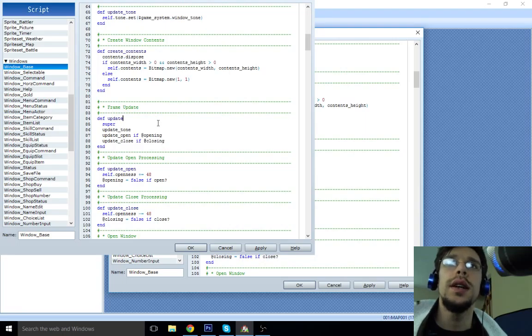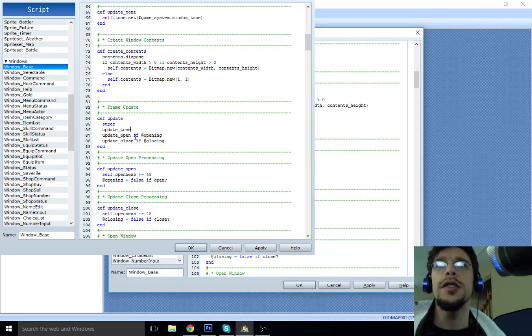So let's see, update. This calls a whole bunch of... first it inherits all the class stuff, and then it also adds update tone, update open, update close.